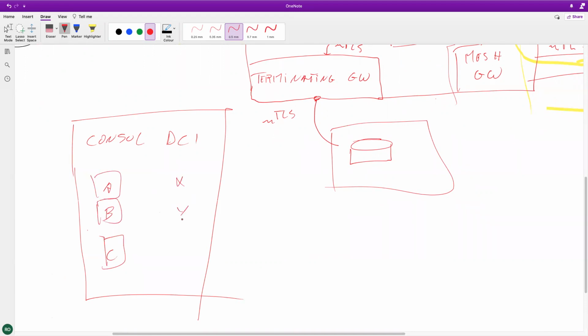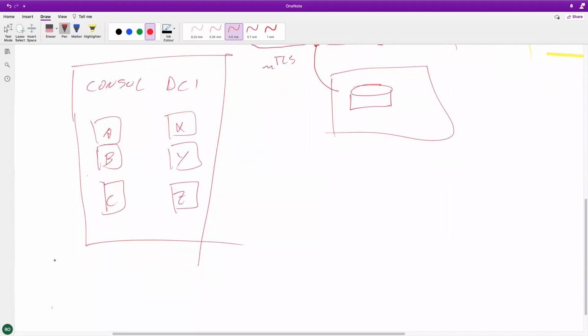And you have X, Y, and Z. And these are actually accessed and used by different teams. So let's say you have your developer and your operations. Now they should not be able to talk to each other, right? These are two different teams, and you should be able to have different tenants.